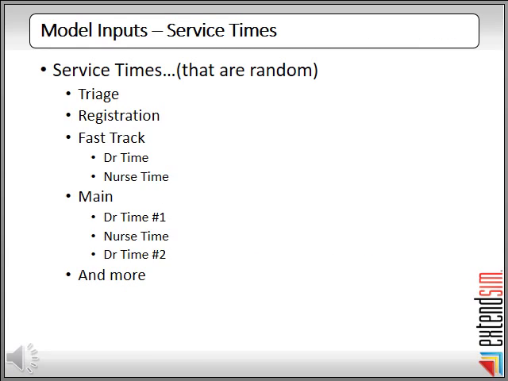The last input table we want to look at contains the service times of the various processes. This one is interesting because the service times are actually random distributions. The database has the capability of specifying random distributions in a single cell. Let's look at how this one is done.